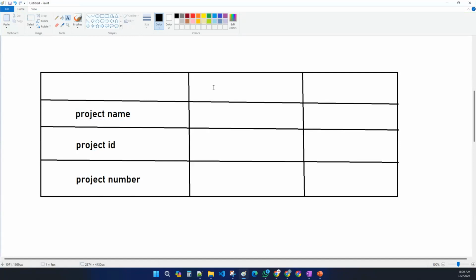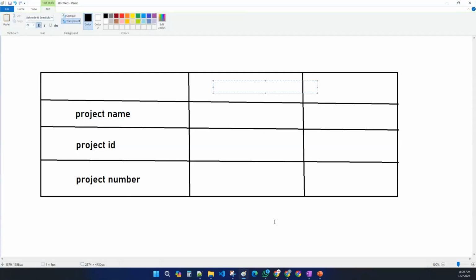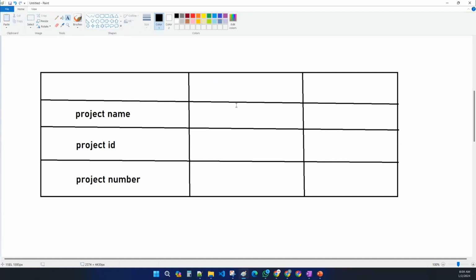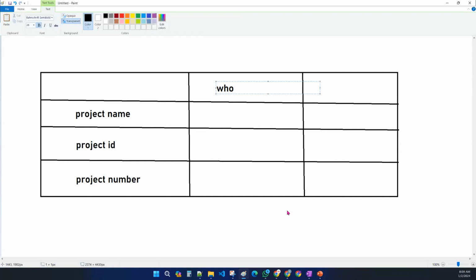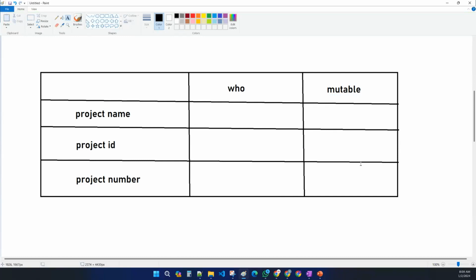Okay, so these are the two. The project name: if you want to create a project, you are the one providing the project name.